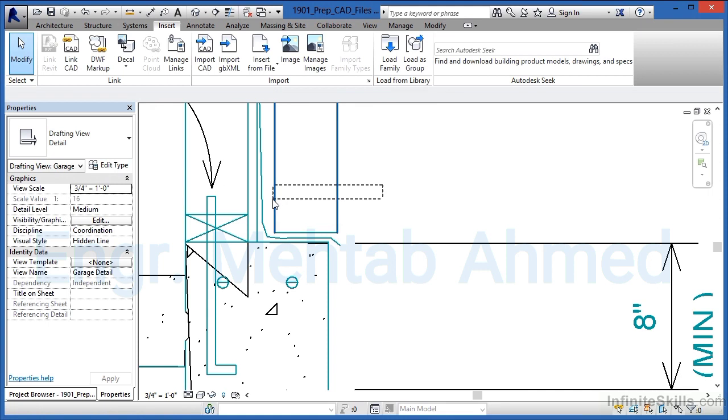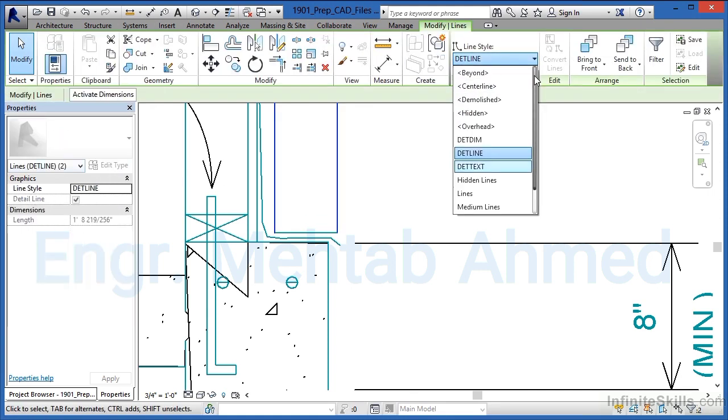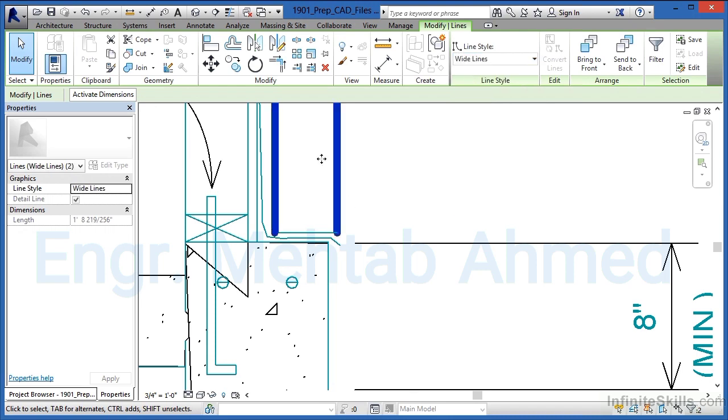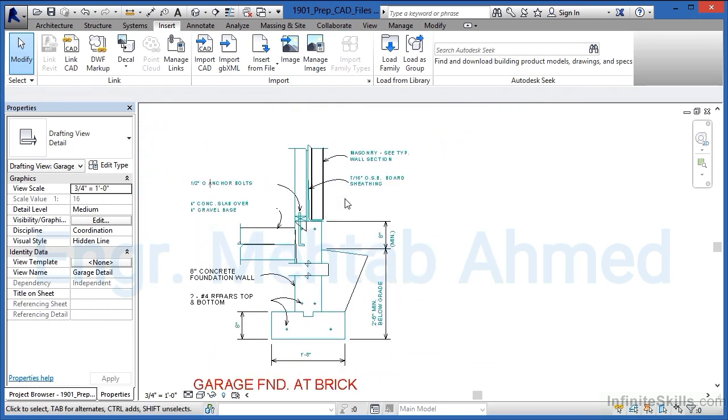All you need to do is select on each of these items and then pick where you have your different detail lines and tell it that you want it to be a certain line or certain line weight. For instance, and I realize this is a little bit odd, I'm going to pick wide lines for this, but I wanted to pick wide lines just so you could see a fairly dramatic difference here on the screen. See how that's a lot thicker now? And you could go through this on all the lines that make up this detail and give them the appropriate line weights without having to redraw it from scratch.